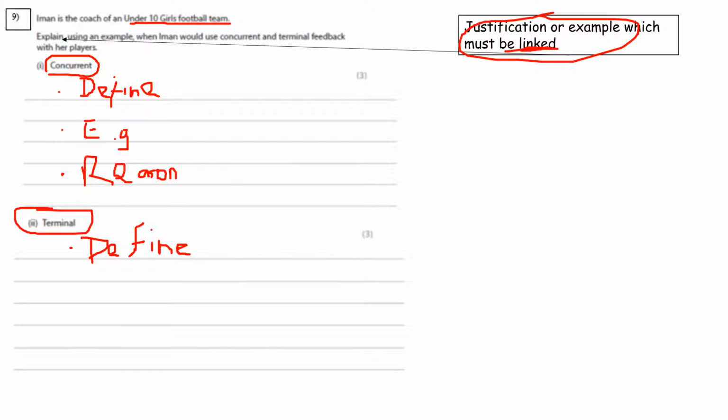Okay, so again, without just looking straight at the mark scheme, what I'd recommend you doing now, if you didn't get full marks on this particular question, is to try and write your answer again. I'd try and give a definition of concurrent. I'd then try and give an example within the sport about when that happens, and again, it must be linked, so you are linking it to your girls' football team. You're then going to give a reason why that would be used. What benefit would it have? What would be the importance of it?